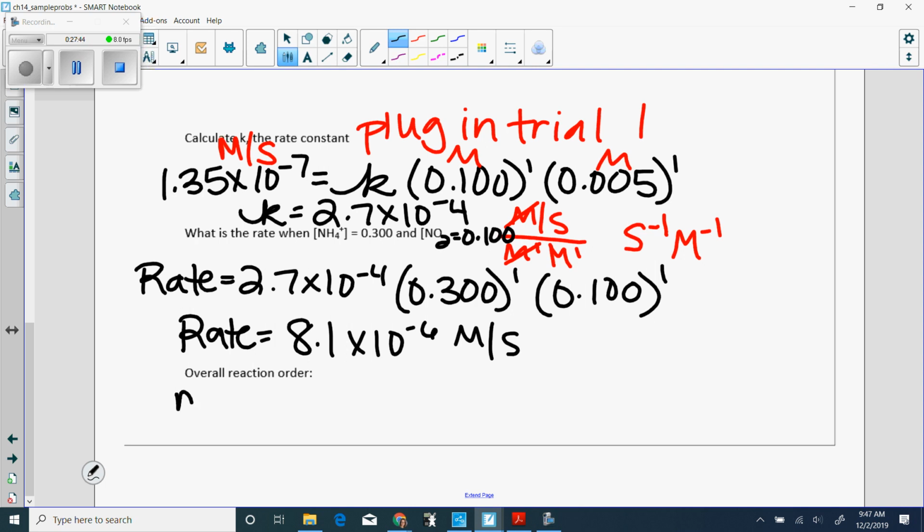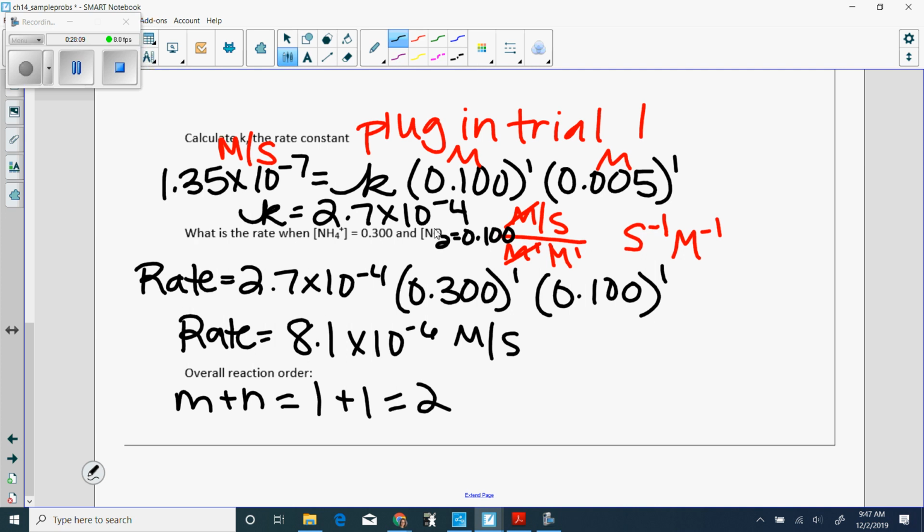Overall reaction order is monkey plus narwhal. This is a point, kindergarten math. Monkey plus narwhal is 1 + 1 = 2. It's like preschool math, I think. So take it when you can get a point for doing preschool math, because there are so many hard things that it's easy. And just one more thing.